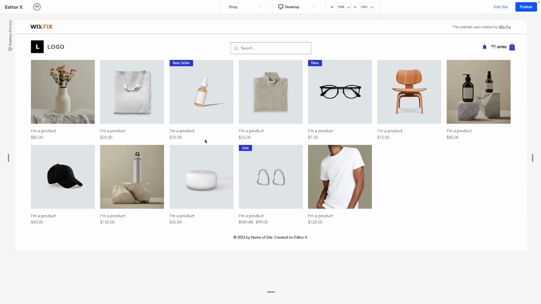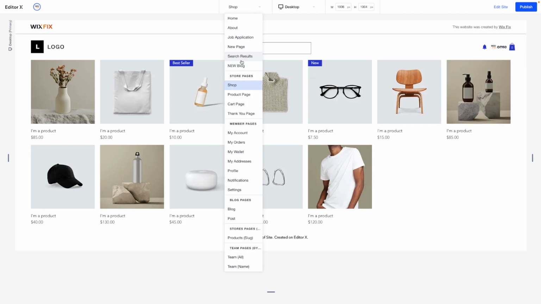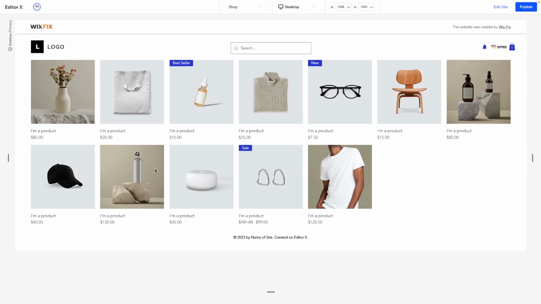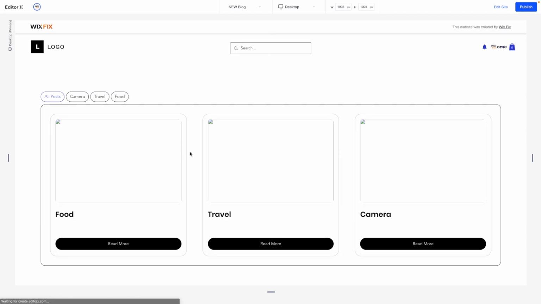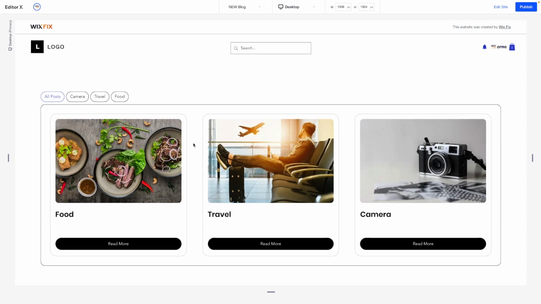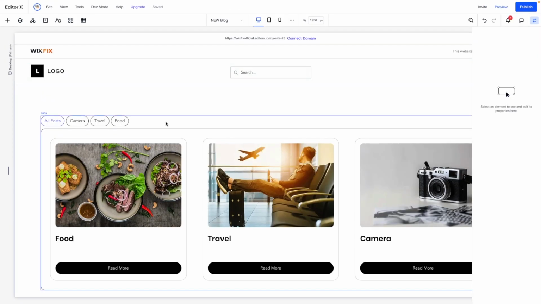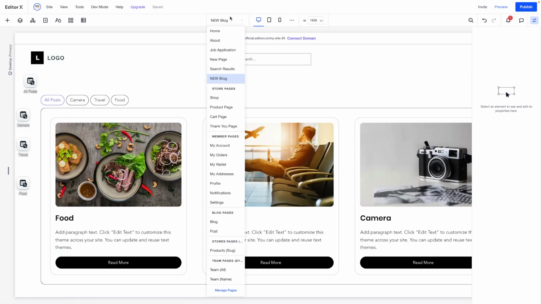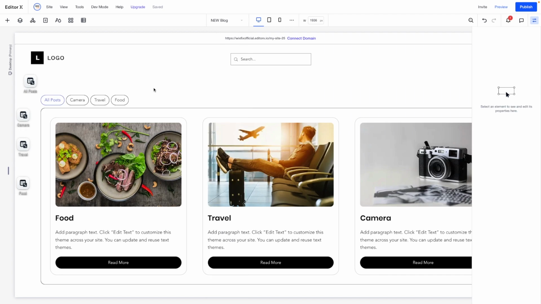Now for shop, you might need more filters and stuff that may require code, which I won't be showing in this video, but you kind of get the idea from the new blog page that I created for some really cool effects that you can do with customizing your own dynamic pages. But now let's go ahead and maybe create a post page. So this page right here was technically not a dynamic page.